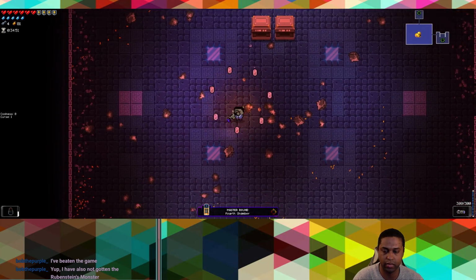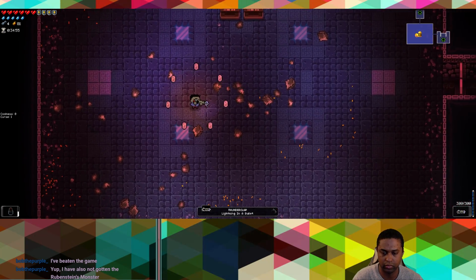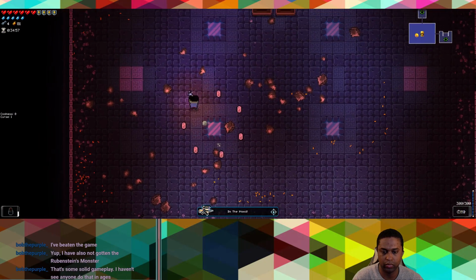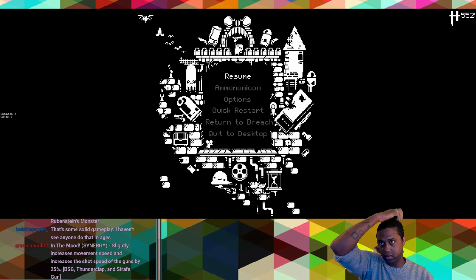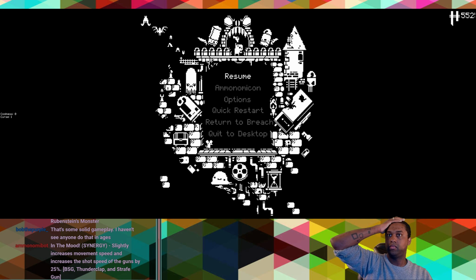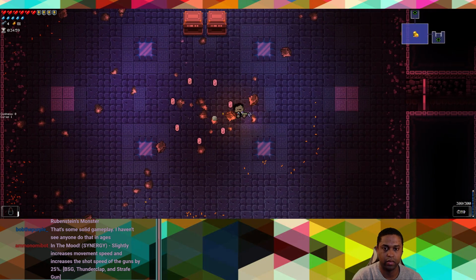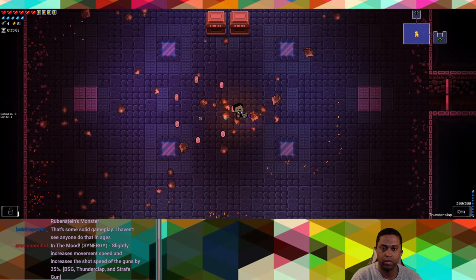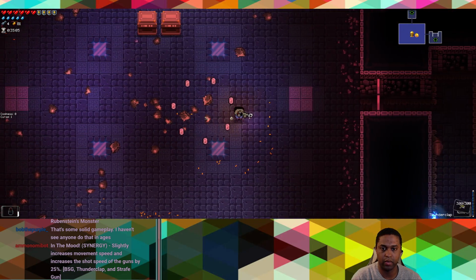What synergy did we just get? In the Mood. I wonder if that's only while I'm holding that gun. Let's test it out. Oh wait, those are the 2 weapons. Yeah, it's only while holding those weapons. Okay.